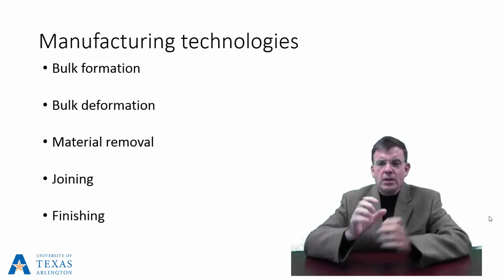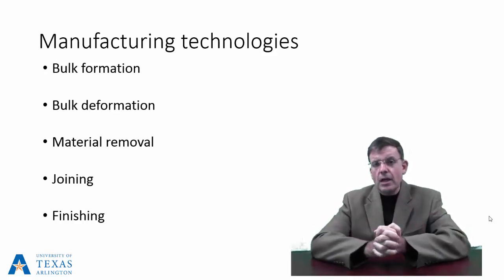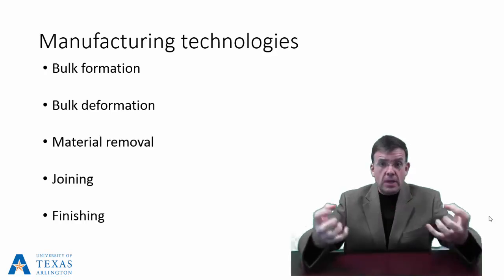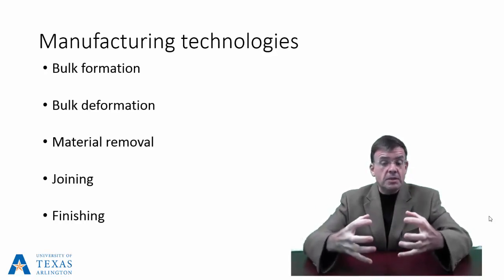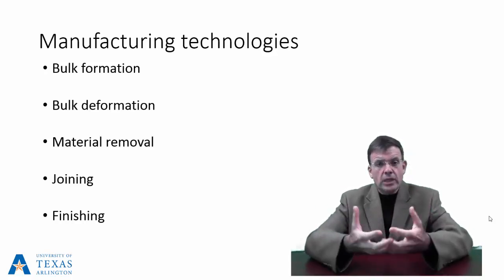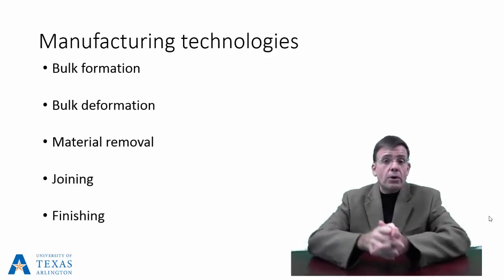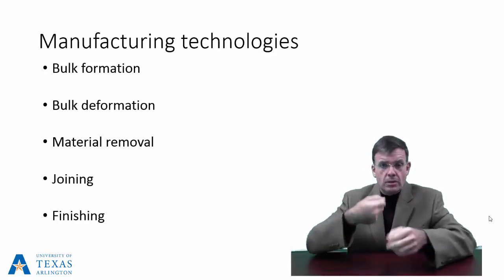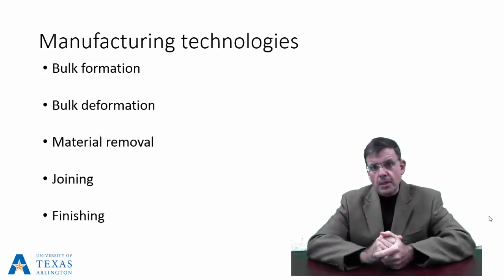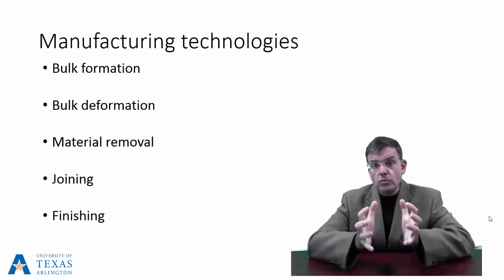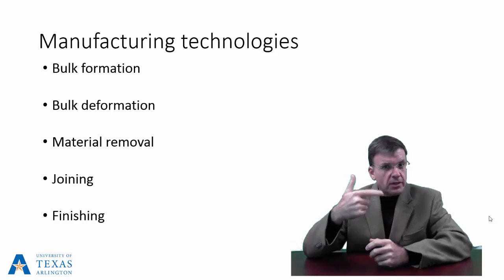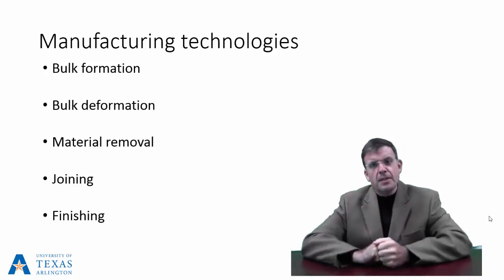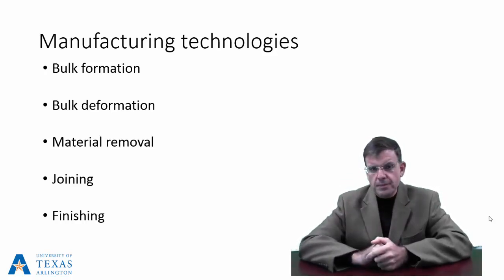Okay, so let's continue. So bulk formation is a way of classifying manufacturing processes. Bulk deformation. Okay, so we take some shape, some stock material, and we deform it to turn it into our net shape. Okay, material removal. So that's we hog out material from the part. Okay, the things that we do not want to have in there. So think in terms of extruded cuts, right? Features where we remove material from the part.